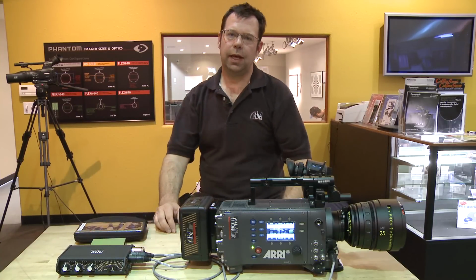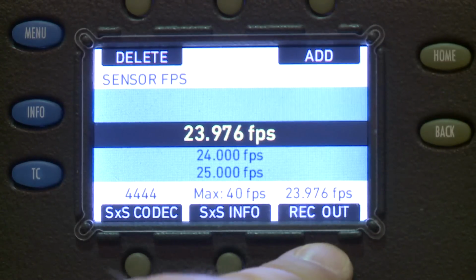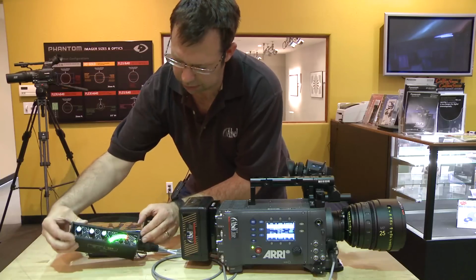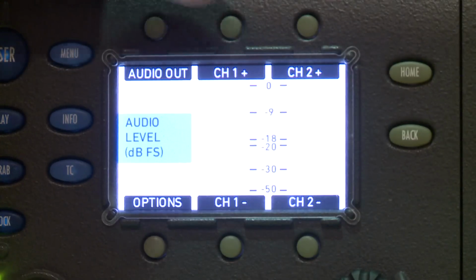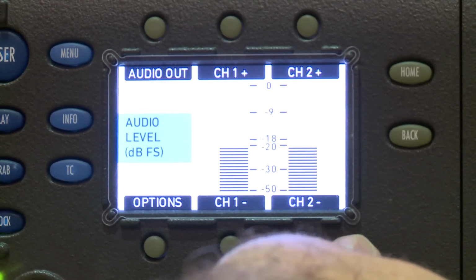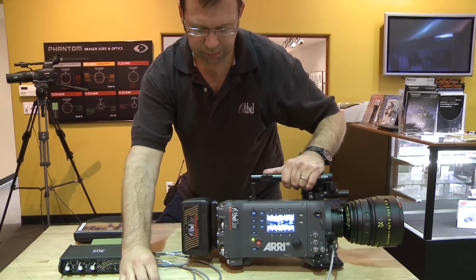But before we do that, we want to make sure that our project frame rate and our sensor frame rate match each other. Once we know that that's been taken care of, I'm going to send a tone out on my mixer. Go into my audio window here, turn my controls, and match it up to the reference tone that I'm getting on the mixer. And now we're ready to record audio onto the camera.